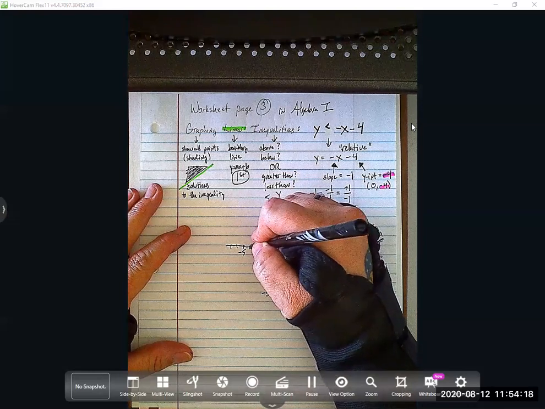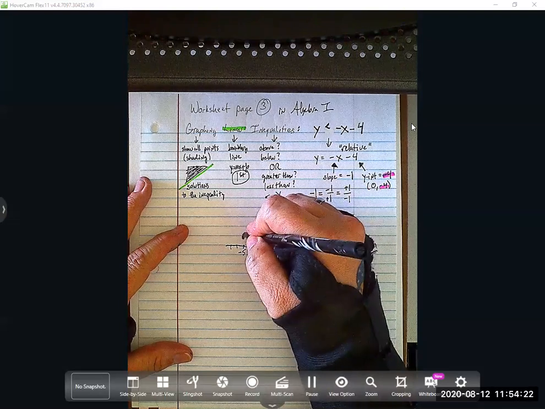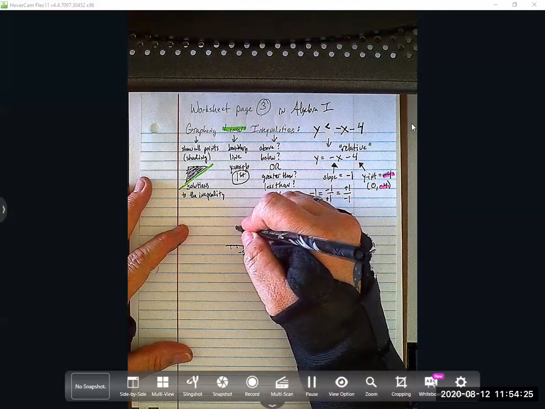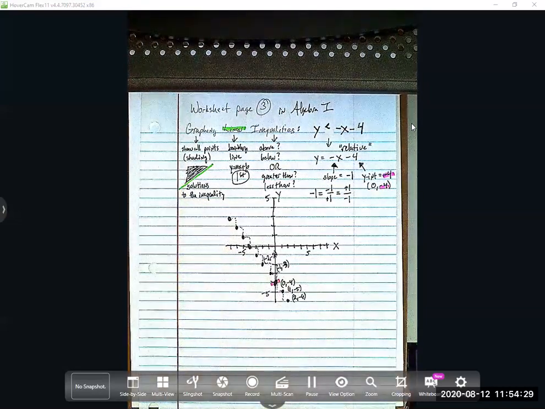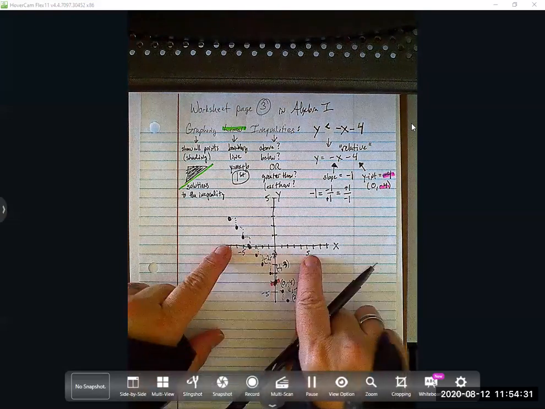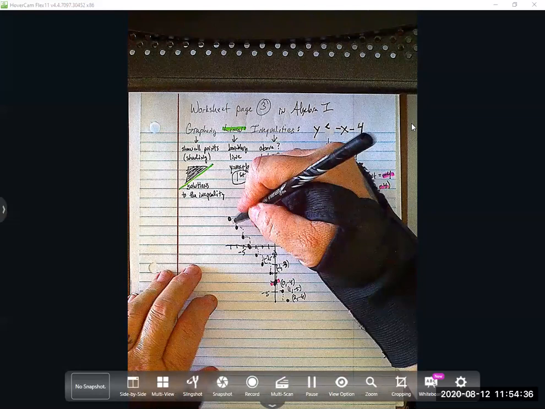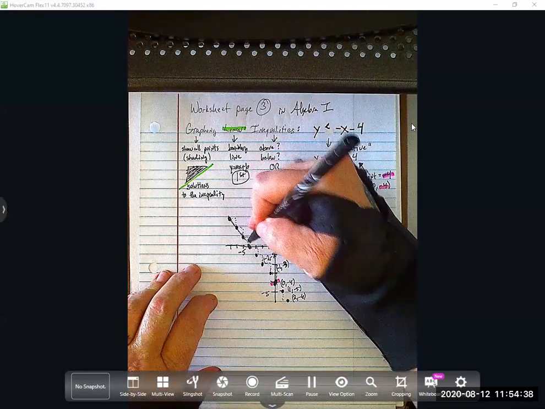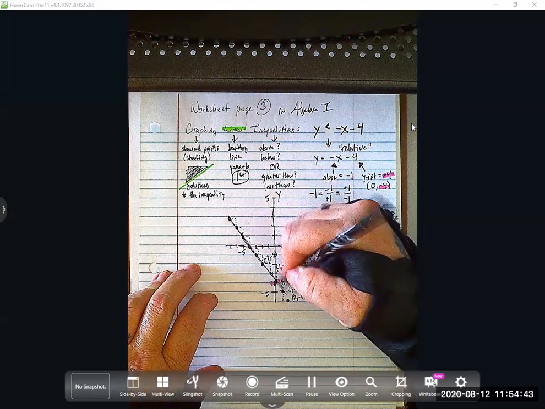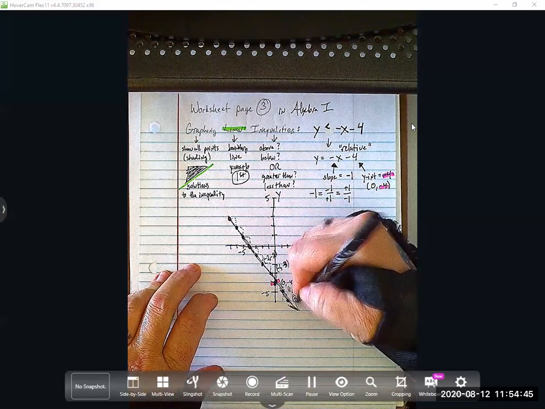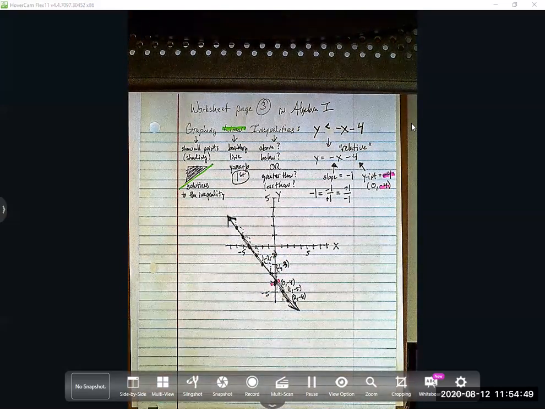I always recommend you do that so you can have a nice pretty graph there. And you always want the line to cover the whole graph. And if you set these lines up carefully, notice it sets up in a very straight line without much work. And then I can just connect it by hand. It doesn't have to be a work of art. I don't know, this is kind of artsy, but there it is. Okay, so there's our line.